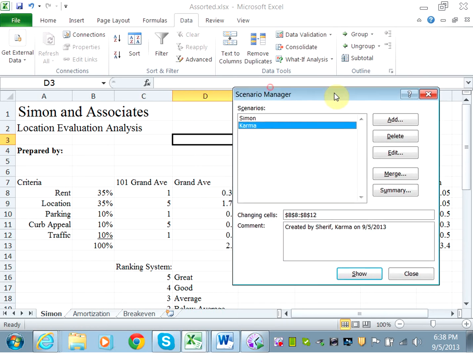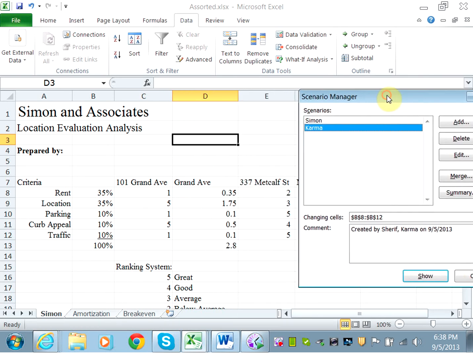Right now I can see Simon, but what if now I highlight karma and hit show? See, now the numbers, the weights change, and also the scores for the apartments.